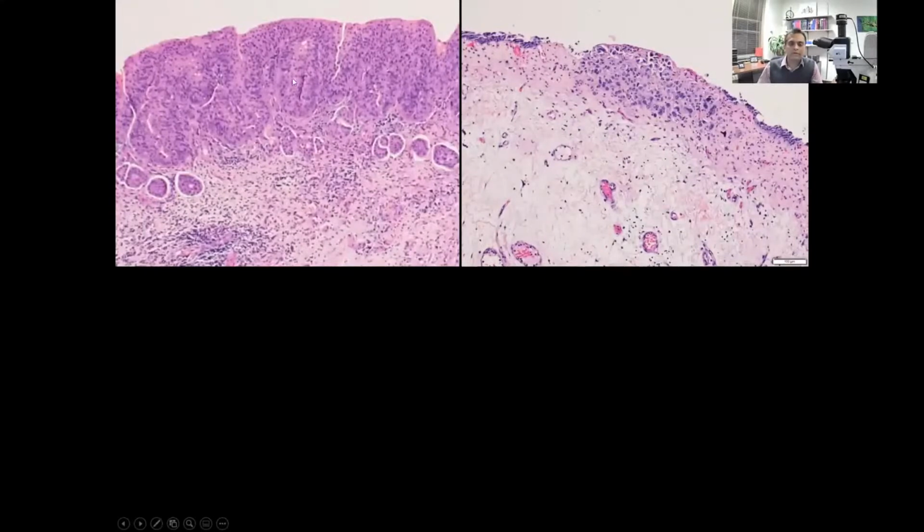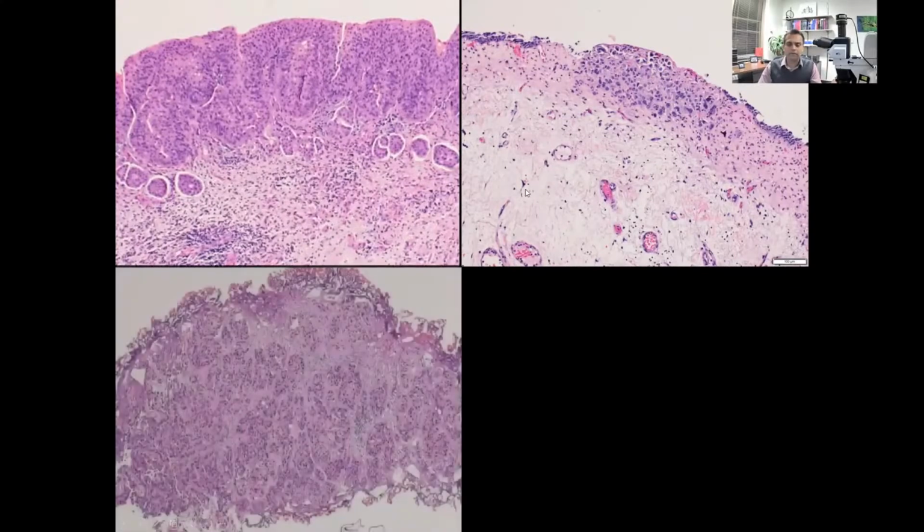So here you see a surface proliferation of urothelium that is clearly a carcinoma, papillary urothelial carcinoma, but you also see invasion in the superficial lamina propria below in multiple foci, right? And this is another example where there is a denuding cystitis or a denuding CIS, and underneath that you see this invasive component, which is very focal. Okay? In contrast, there are a couple of other examples here.